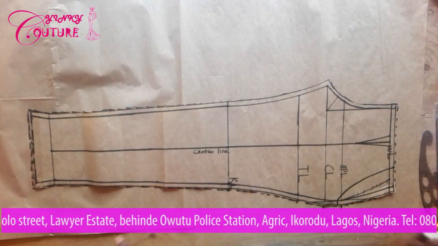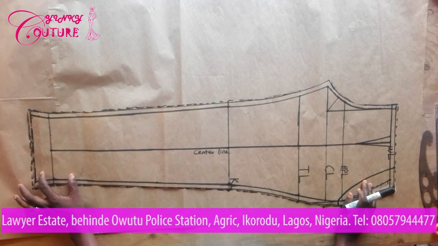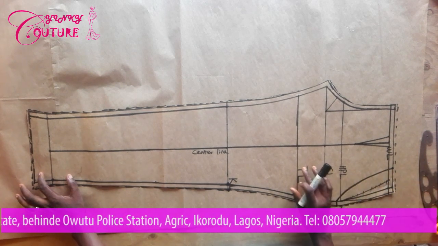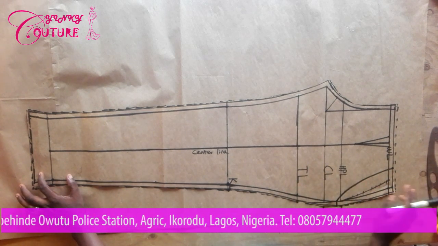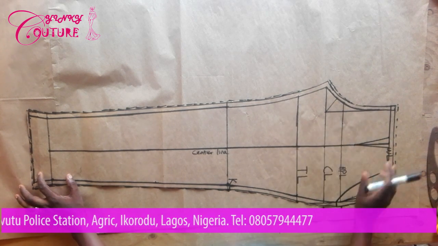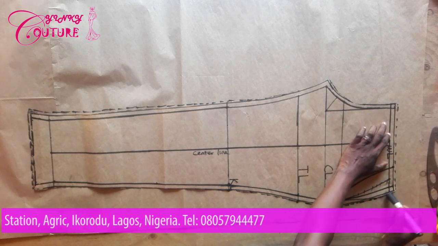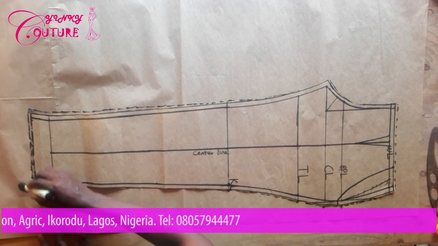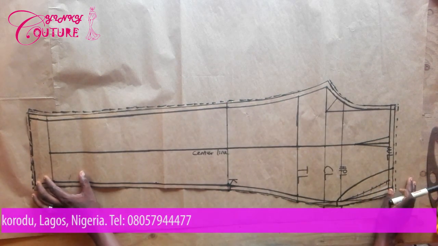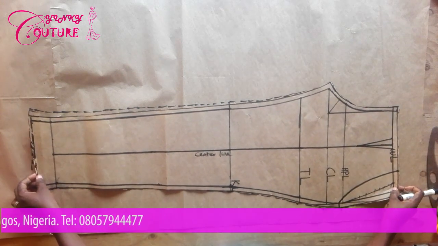Right now, the next thing to do is to draft out the back panel. So the back panel is going to be like this. You are going to use your front panel to trace out the back. So I've placed it there right now. Then I've done the tracing. You trace it out round like that, so that you have a duplicate of the front panel on this sheet. So then after tracing it out, I'll remove it.